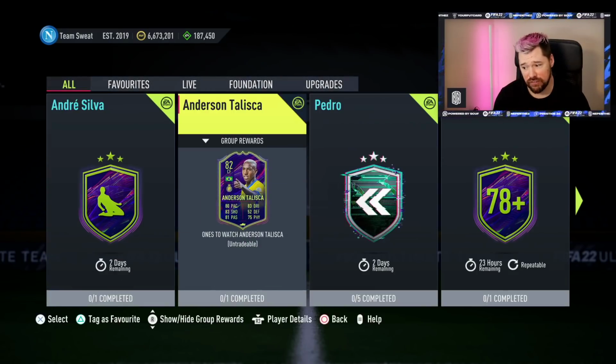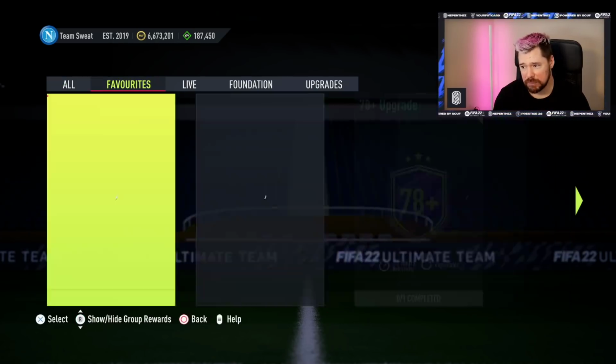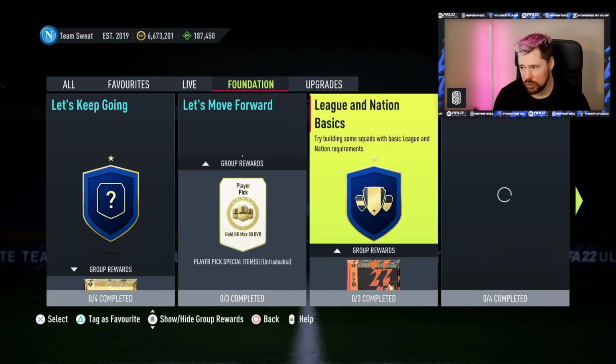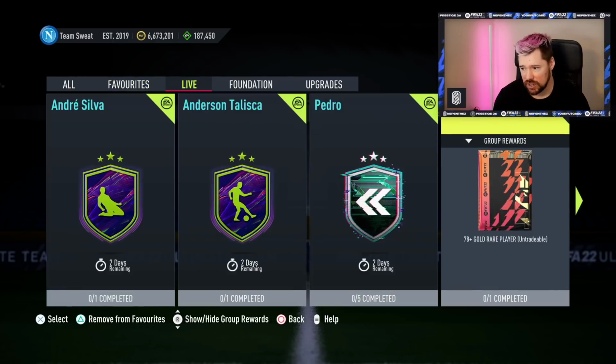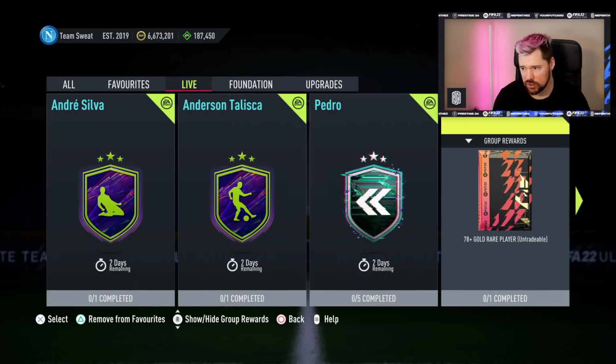And there it is. Flashback Pedro is there. 86 rated Flashback Pedro. We're going to have a look at his in-game stats and all sorts in a second. Nothing new in Foundation. So yeah, no League SBCs yet. Team's transfer, marquee matchups, newcomers challenge.